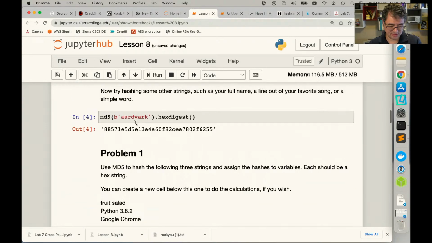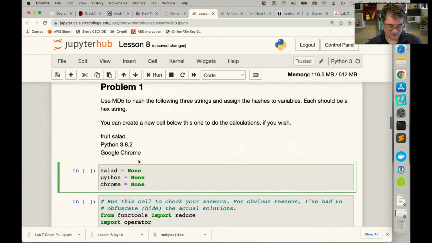You could use this cell up here if you wanted to, and then just assign to each one of these variables the resulting hash. Or you could do something like salad equals MD5 and then put in fruit salad dot hex digest, and then whatever the hex digest method returns, that'll be the value that gets assigned to the variable. So there's no need to actually see the resulting hash.